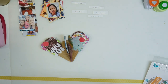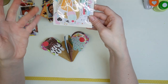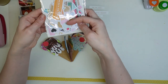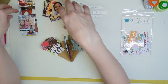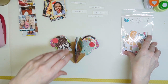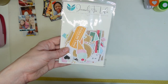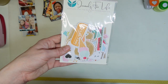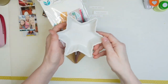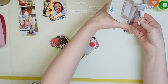So for this part, you're going to need your word strips. You're going to need your die cut pack if you have it, or just grab some die cuts or small sayings or summer and little photos in your album. Okay, so that's what we're going to do next. All right, I am going to pause a second and get a little bin. I like to put my items in a bin. So, all right, here's my little tray, and I'm going to put sweet treats.